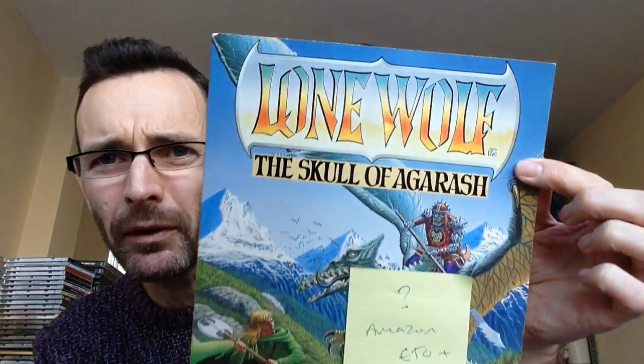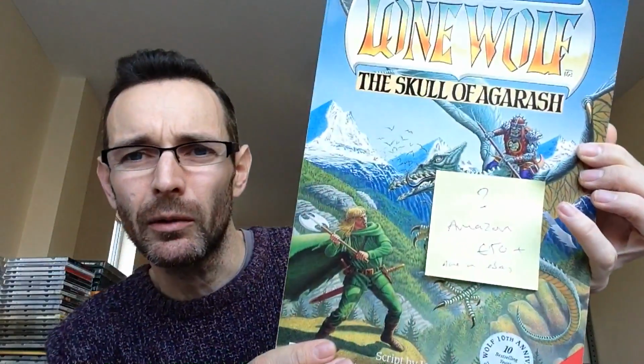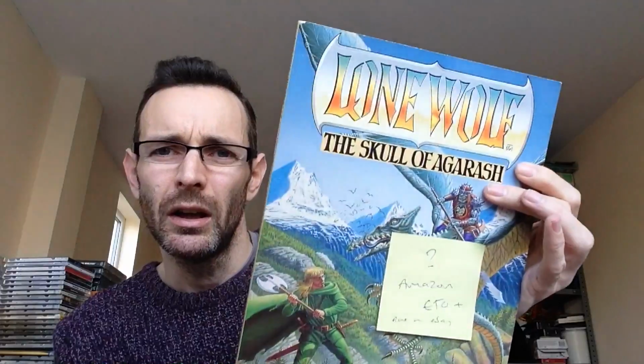And then I picked up this graphic novel. This was 10p. It's really vintage and it's really nice. The only ones I could find were on Amazon and they were listed at £50 plus. I've no idea if that's what it's worth or if it's something special. And strangely, the couple on the stall, this older couple, the woman's brother is the artist who did this cover art. Quite a famous artist. Unfortunately, he's died now, but I had a bit of a chat with them about that. So that was quite interesting. But I need to do a bit more research on that, but I think that's quite a rare collectible thing. So that was nice. Same stall, 10p each.